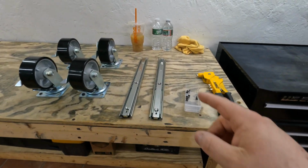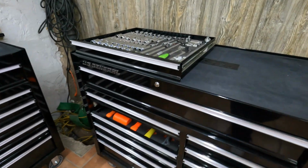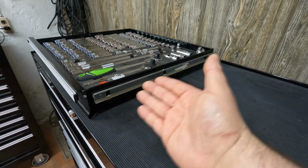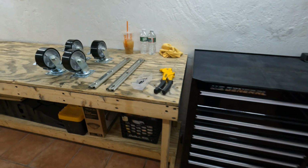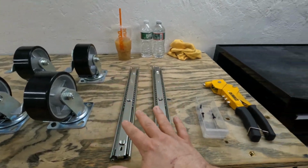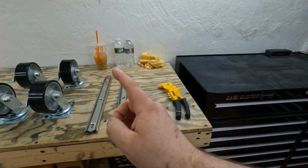Now, luckily for me, only the toolbox side of these drawer slides are in fact broken. The ones attached to the drawers are still good, so we don't have to mess around with that at all. And luckily, since I did get these directly from Harbor Freight, these are the exact same ones that are in there, so we don't have to worry about those not lining up.